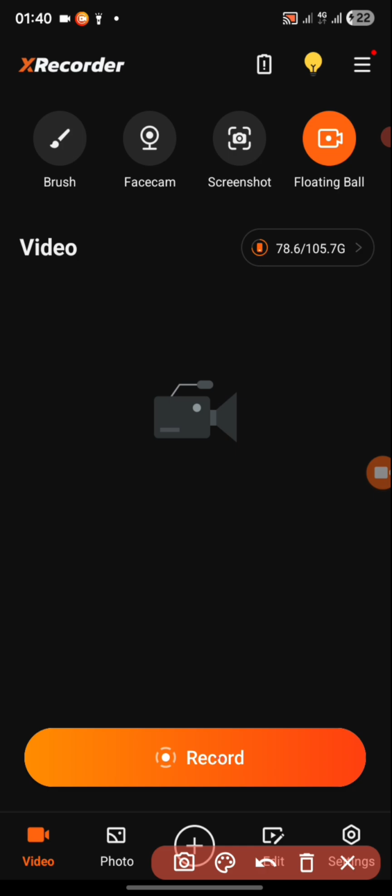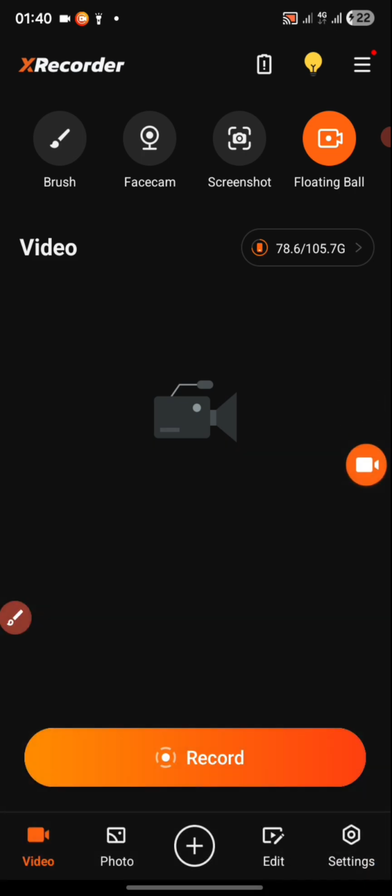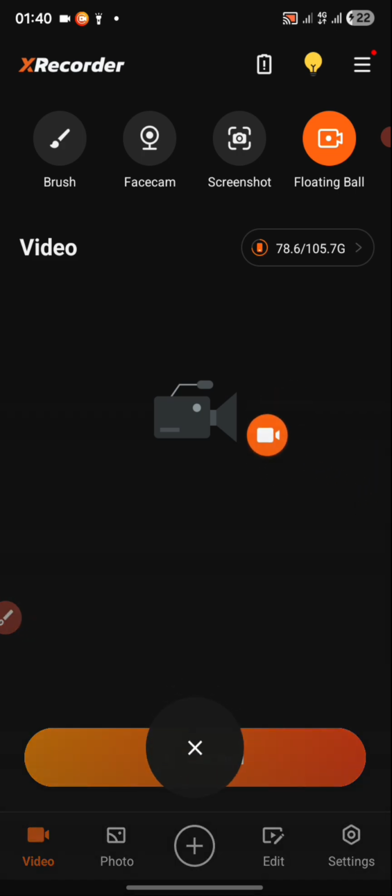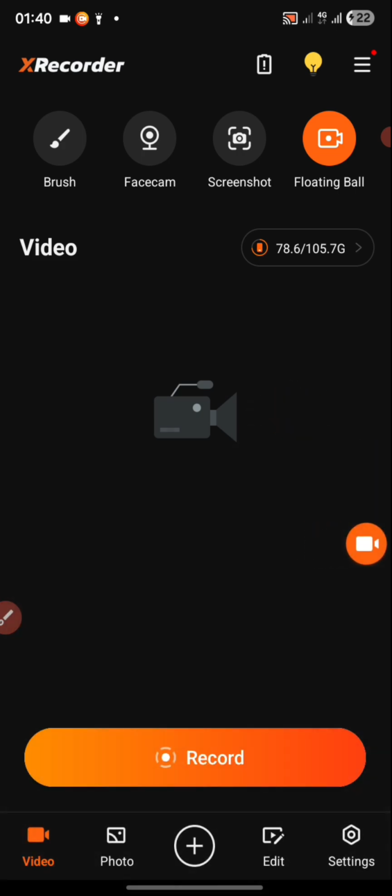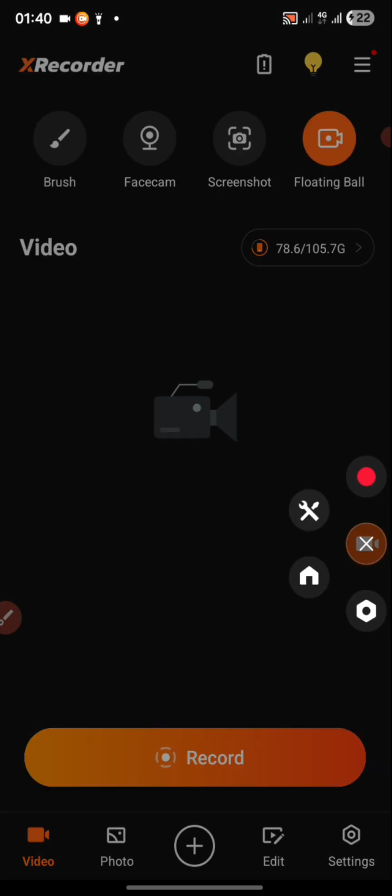So we are going to click on this icon here, which is for X Recorder. This particular one I'm holding currently is for X Recorder.